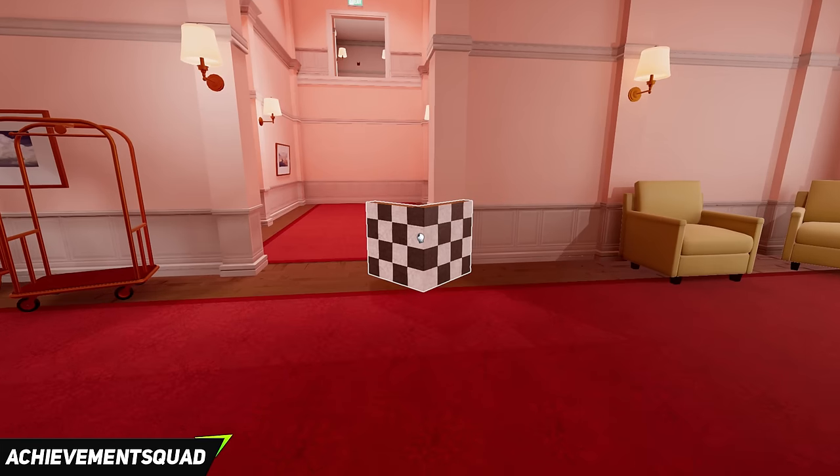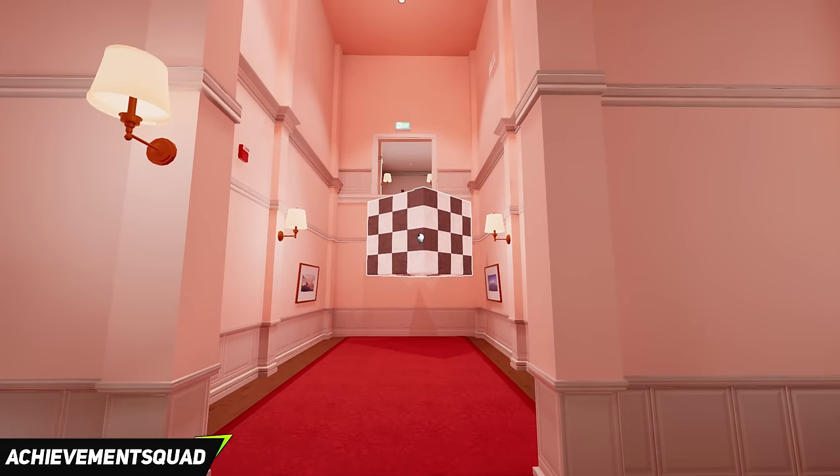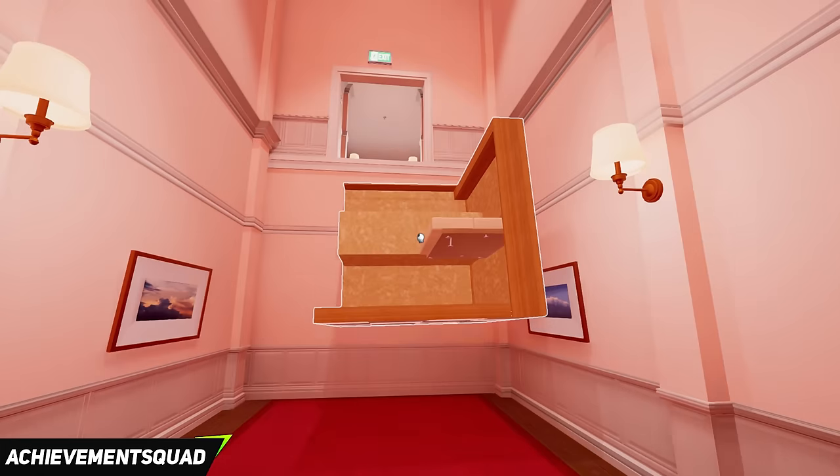So make your way out and you want to spin this cube around so that it's facing towards you as well. So you'll see the ledges that I just mentioned, and then you want to make it bigger so you can get to the door at the top.